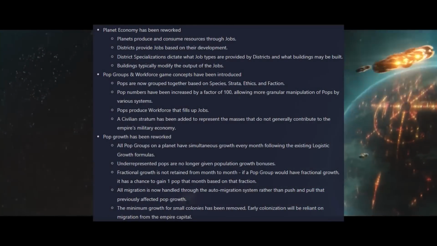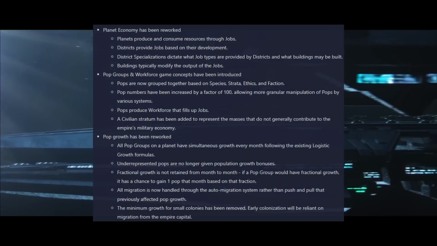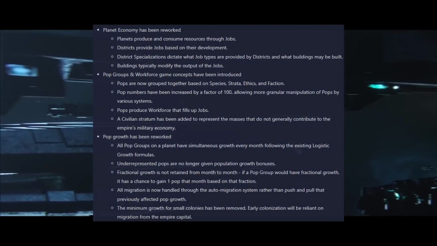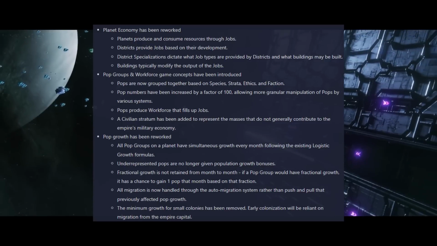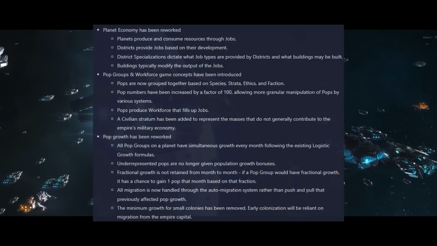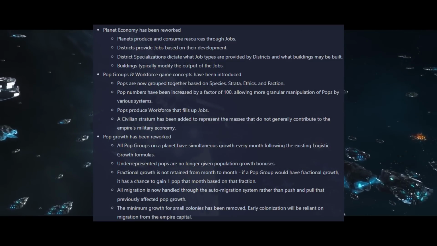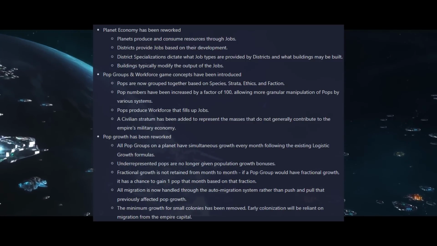Now we're going to jump over and look at the 4.0 Phoenix features. These are the brand new free features everyone will get access to when 4.0 comes out on the 5th. The planet economy has been reworked. Pops are dead, long live pops. Planets produce and consume resources through jobs now, not through pops. Districts provide jobs based on their development.